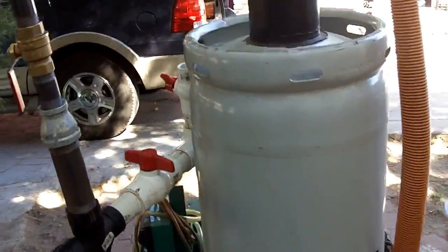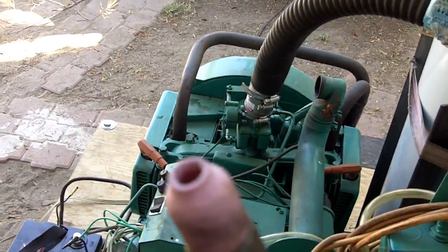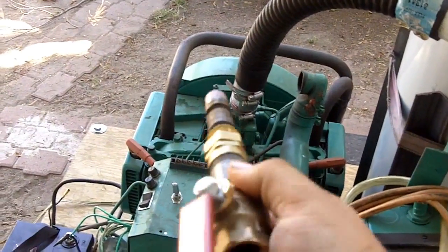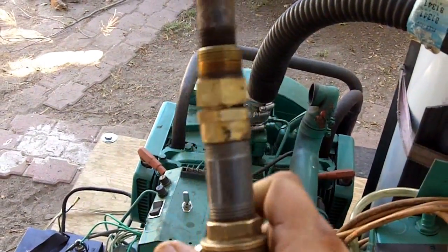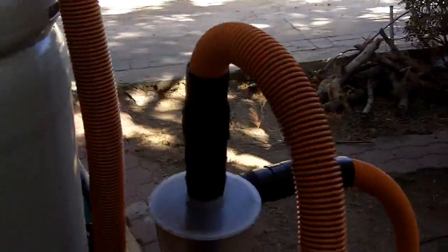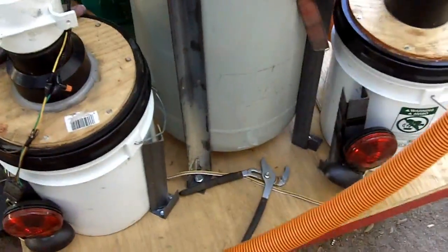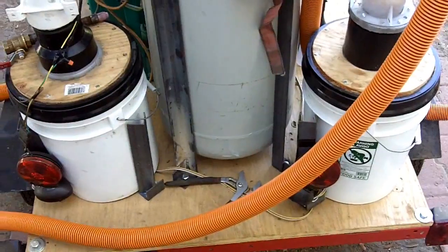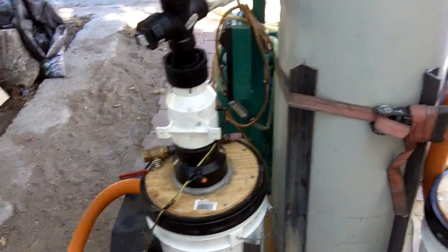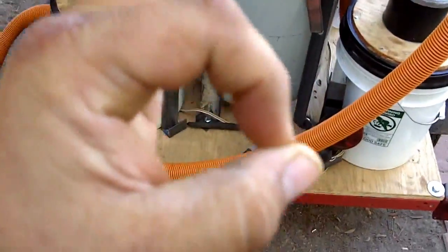The cool thing about charcoal gasifiers is that if you need more power, all you do is increase the diameter of your nozzle. We're limited here to a one-inch pipe scoping to a five-sixteenth nozzle. If you wanted to run a very small four-cylinder car on this, the weakest link is the diameter of the hose — you'd have to drill out a bigger hole on the bottom and put in a custom air nozzle significantly bigger than this one, which is about perfectly sized for a four-kilowatt generator.